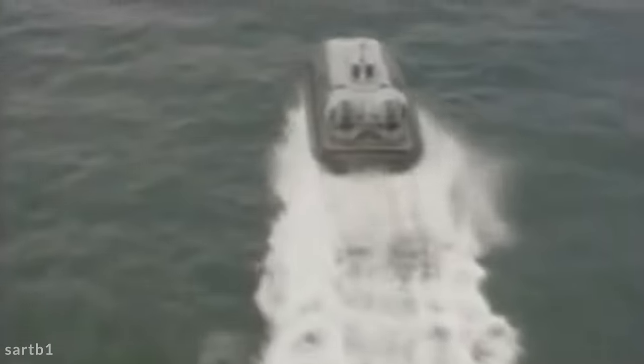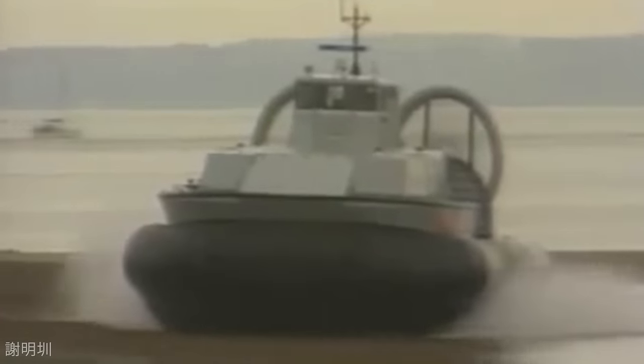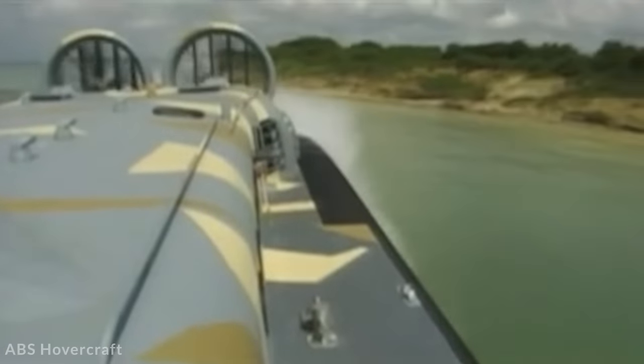Number 5: ABS M10 Hovercraft. The ABS M10 has a reputation for quality, a fact that's led to it winning a number of accolades and awards. It's designed to be used by law enforcement officers and the armed forces, although it's also popular amongst commercial organizations. It uses two diesel engines that give it a decent amount of power and performance, with relatively low operating and repair costs. The hovercraft benefits from over 10 tons of disposable payload and can hit speeds of over 46 miles per hour. It has ducted fans specifically optimized to reduce noise — great for tour companies but equally beneficial to government organizations that occasionally need to keep a low profile. All of this comes together to make a versatile hovercraft that can travel for more than 500 miles on a single tank of fuel. It was even awarded the prestigious Millennium Award by former British Prime Minister Tony Blair.